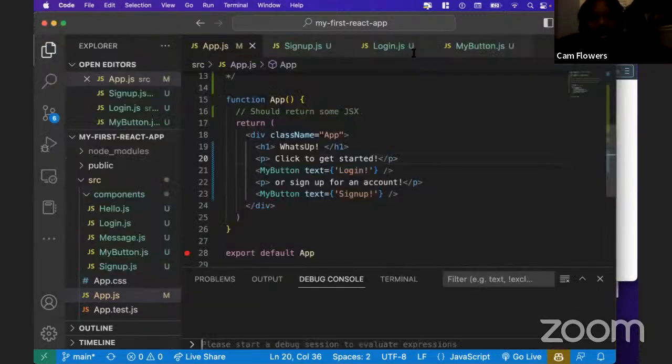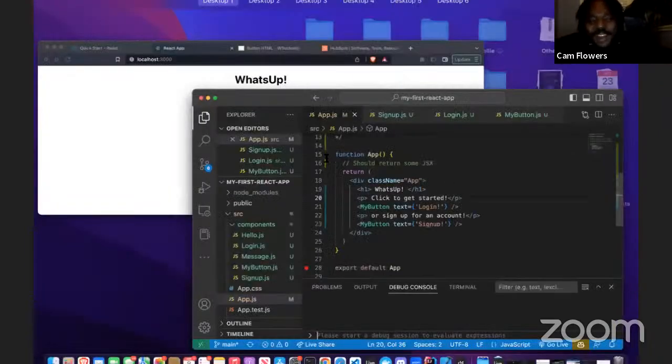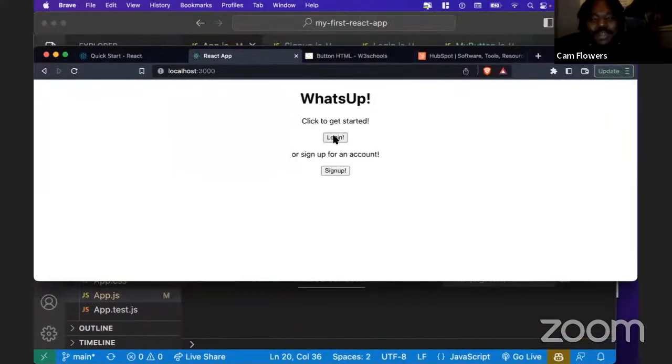So if I want, this is a question for y'all, pop quiz in the chat. If I want to change this, so anytime I click this button something happens, which file should I go to first to try to change this? Is it A, the login component, B, the sign up component, or C, the my button component? What do y'all think? Drop it in the chat. You can say the name of the component or A, B, or C. Essentially, I'm going to start tweaking these buttons to do something. Where should I go and do that?